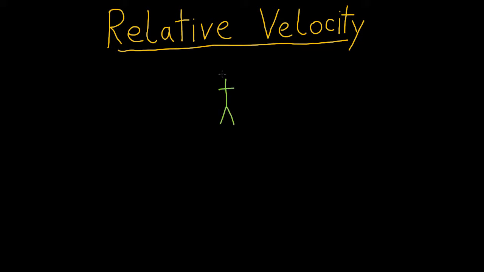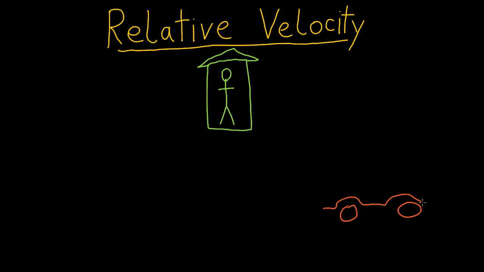So let's say this is you, and you're standing in front of your beautiful greenhouse, waiting for your friend to drive up. You're expecting him any moment. And he is going to drive up in his flashy new orange sports car. Now he's driving at 40 miles an hour. There it is. And there he is. So he's moving to the left at 40 miles an hour.